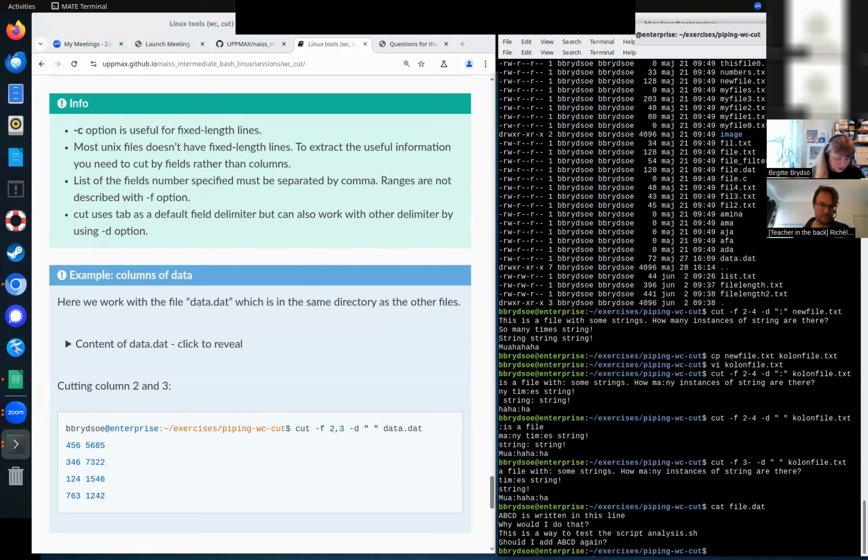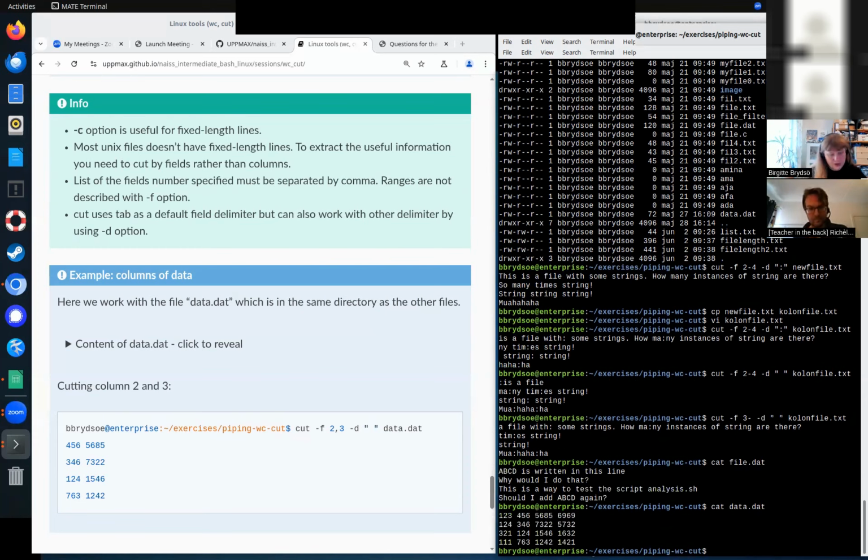Then you can, let's see, data that has columns, but they are separated by space. So if you wanted to delimit that, then you have that. If you want only fields 2 and 3, then you want a delimiter of space. And that we could do here.